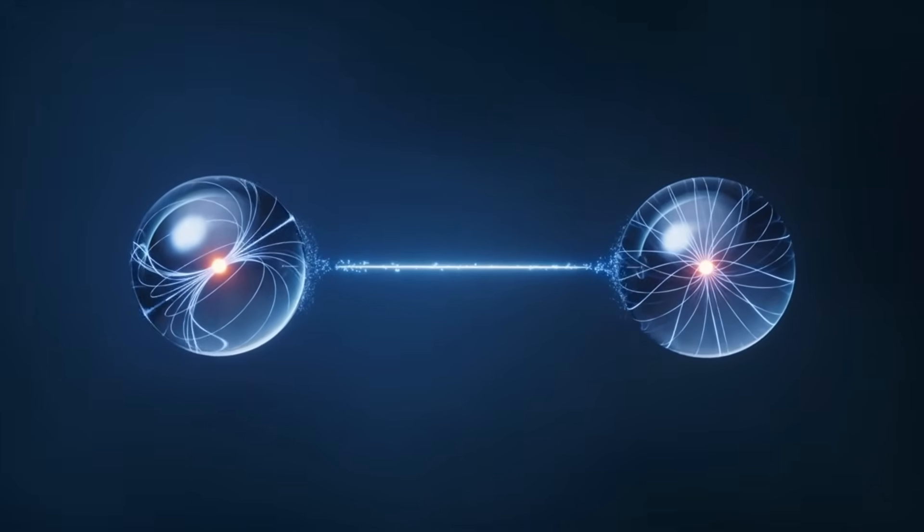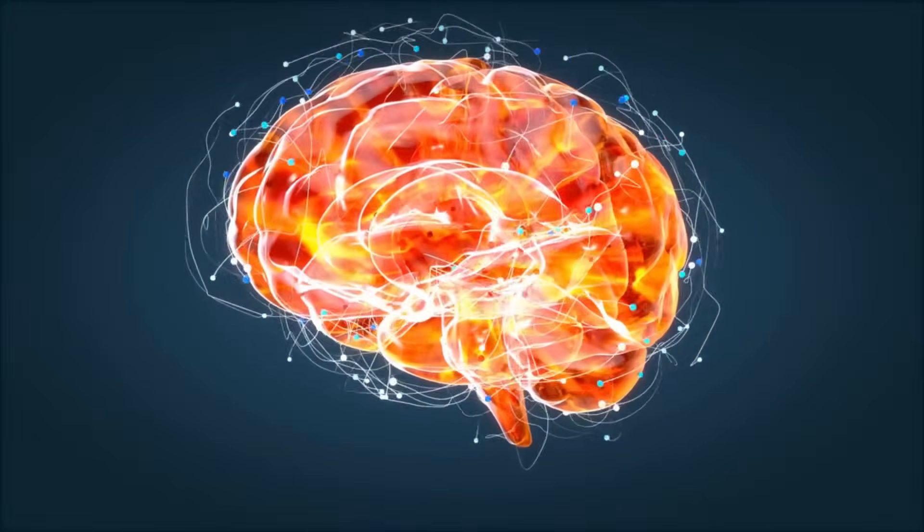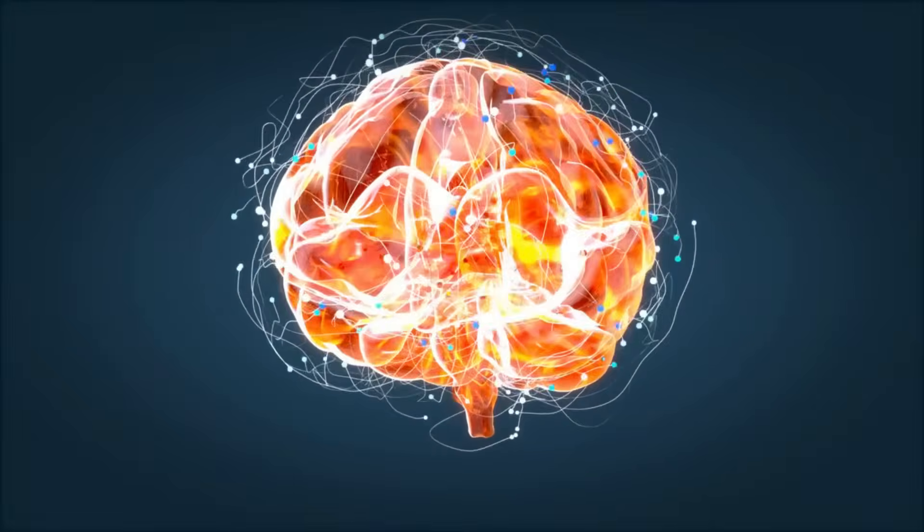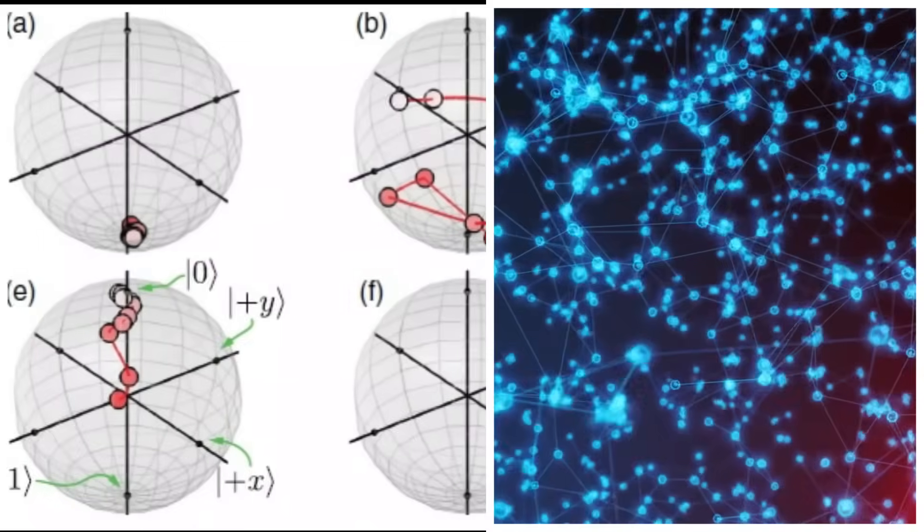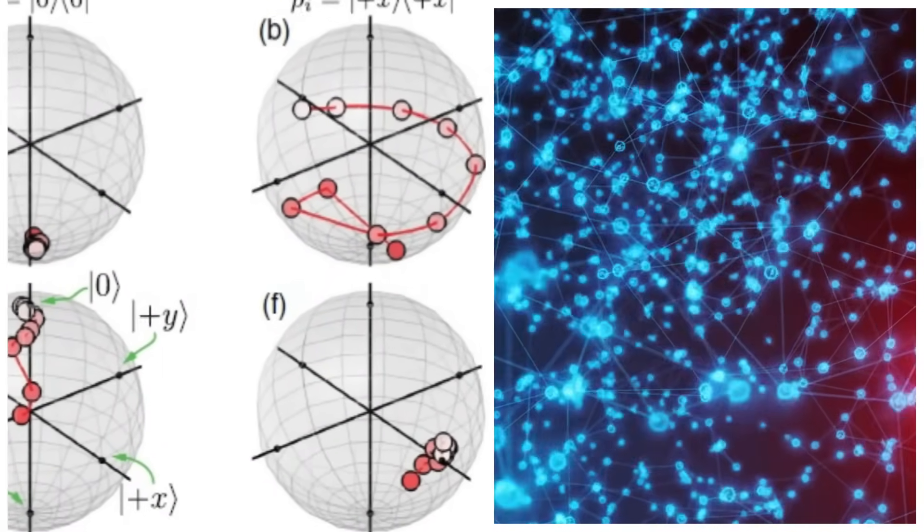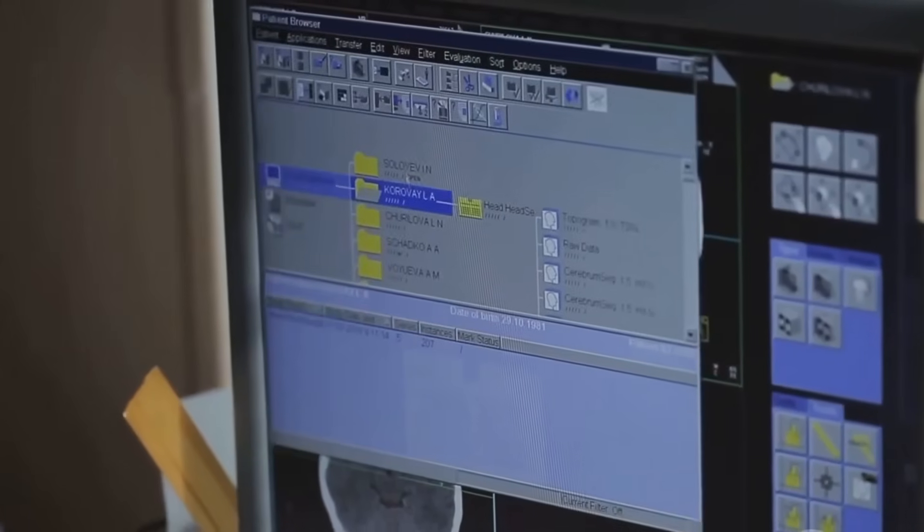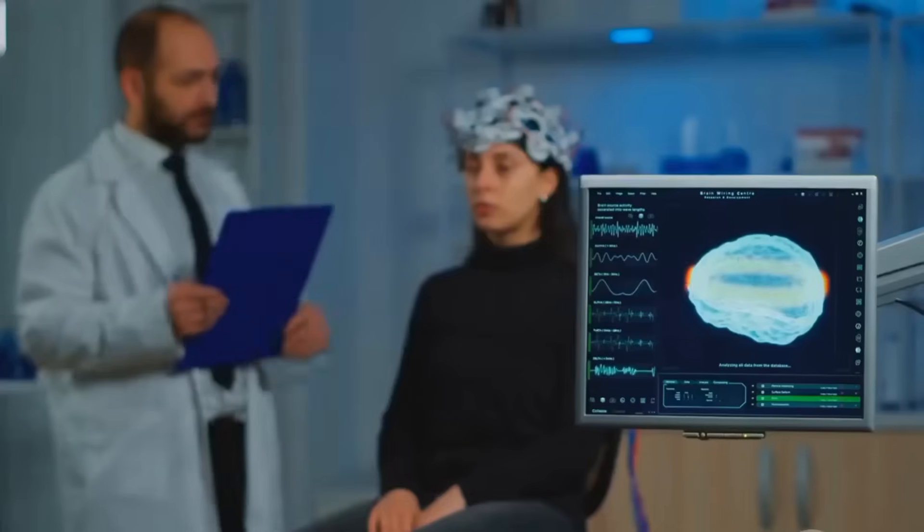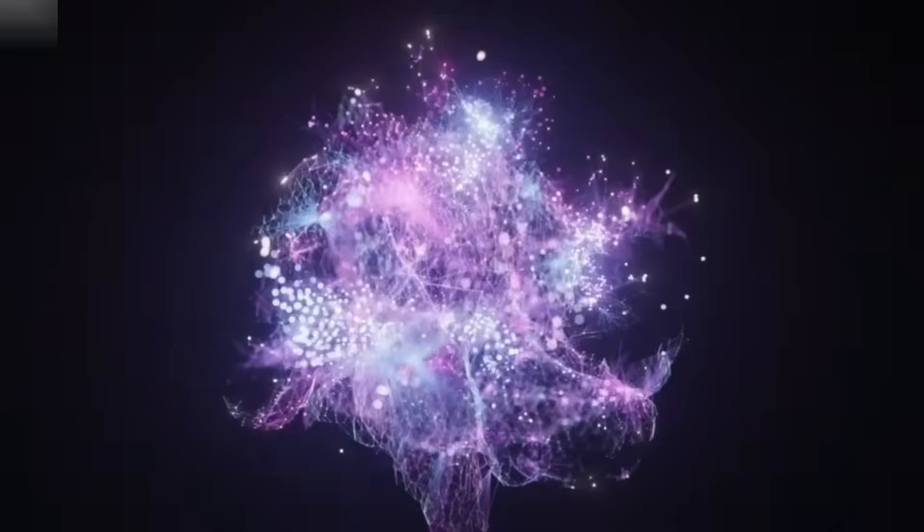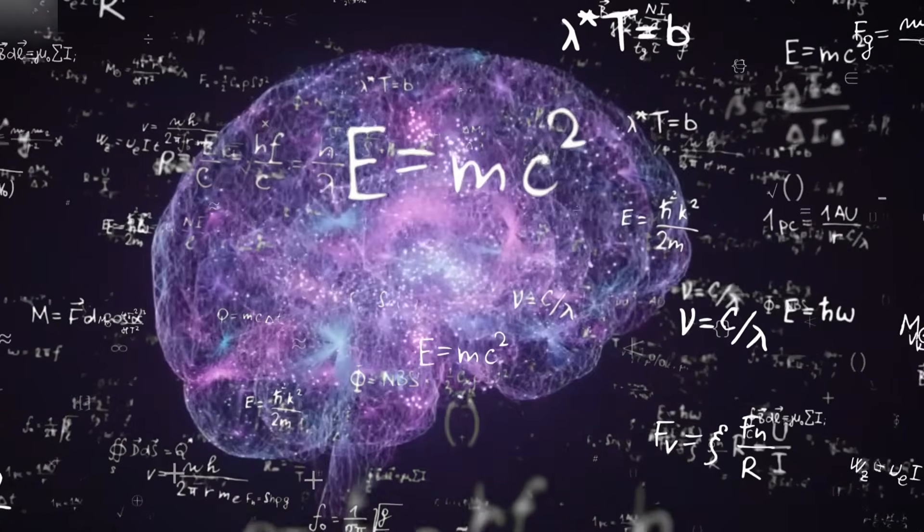Dean Radin's double-slit experiments. Dean Radin, a researcher at the Institute of Noetic Sciences, took things even further. In a modern version of the famous double-slit experiment, Radin placed meditators in front of a quantum interference setup. He asked them to focus their awareness on the system and then tracked how photon patterns change. What he found? Periods of focused attention correlated with statistically significant shifts in the interference pattern. This shouldn't be possible under classical physics. But in quantum mechanics, observer effects are real, and it seems conscious observers may influence probability itself.